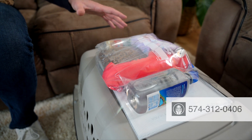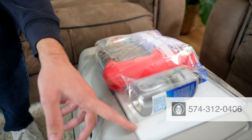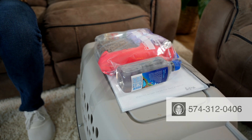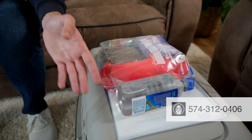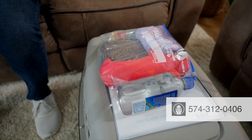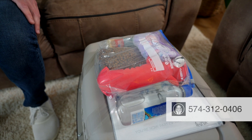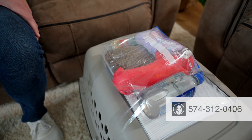This is everything that's going to be with Amelia through her whole trip. On the bottom here we have her folder that's going to have all of her medical records and her IHC, which is her travel certificate stating that she's healthy. You're going to have a little set of food and water so that the airline can give food and water to her throughout the trip. You'll also see a blanket with mom's scent on it, which is really great for when you have her at your home. There's a little toy and then lastly a little treat for her as well.